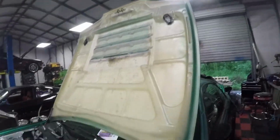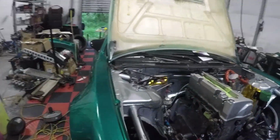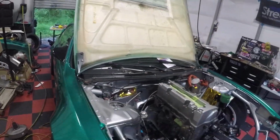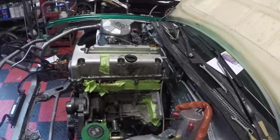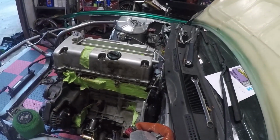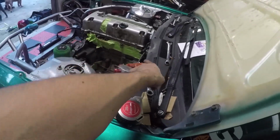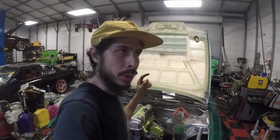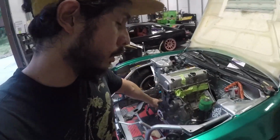The hood closes, so that's one of the big deals. I really need a transmission so I can put it in and see where the shifter lands and how it works. Other than that, the only thing I might have to change is if the transmission sits too differently, because I believe this adapter plate makes the engine sit more straight. But the plan is to borrow or buy a transmission as soon as possible so I can do that. But at least for now, the engine's fully in there.